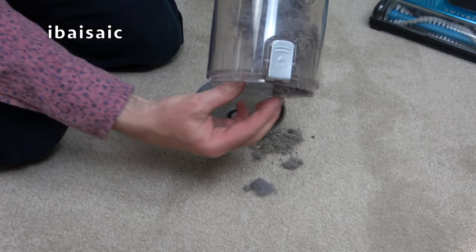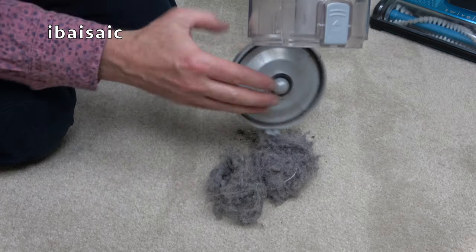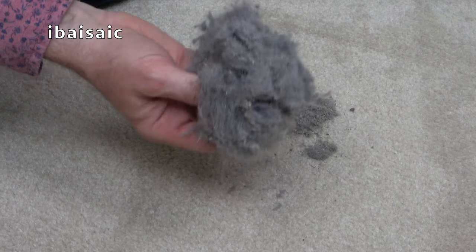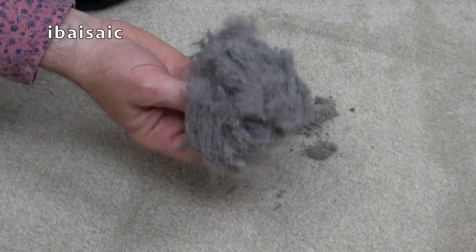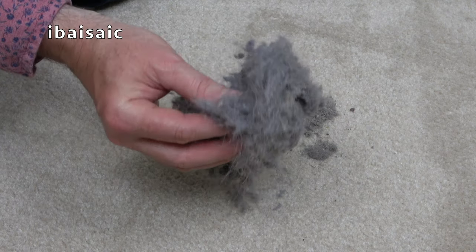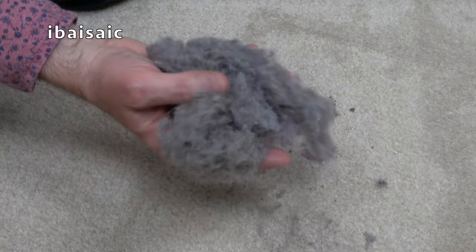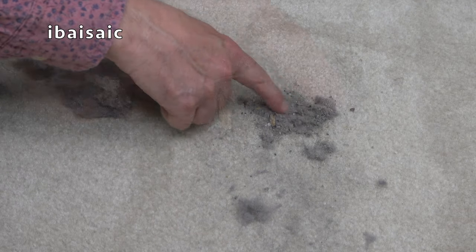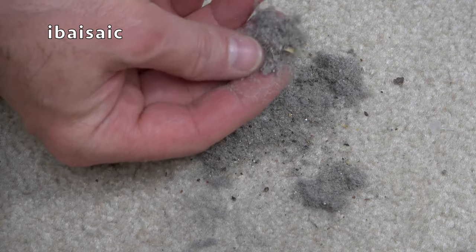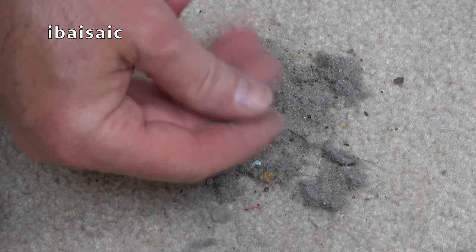Now I might have to put my hand in. Doesn't want to come out. I don't know where it's got all that from. And I mean, what is that? This isn't the colour of the carpet. There is a rug in here, but it's not really that sort of blue. Anyway, there's all those fibres, plus some fine dust as well, and it's quite gritty dust too. Well, so far, I'm pretty impressed with this.